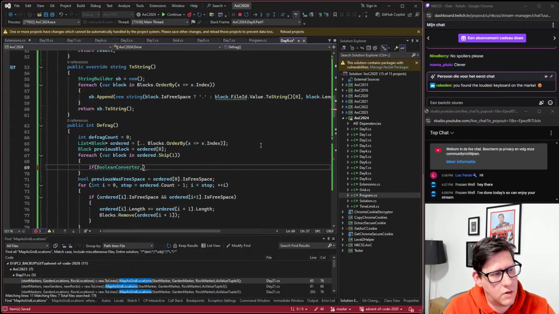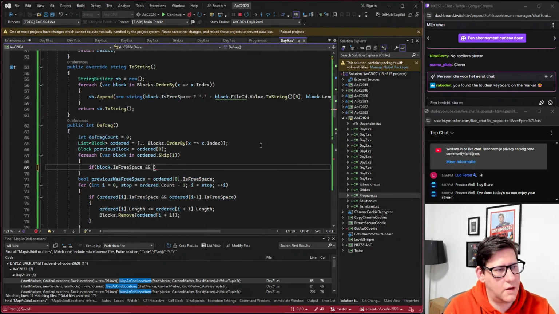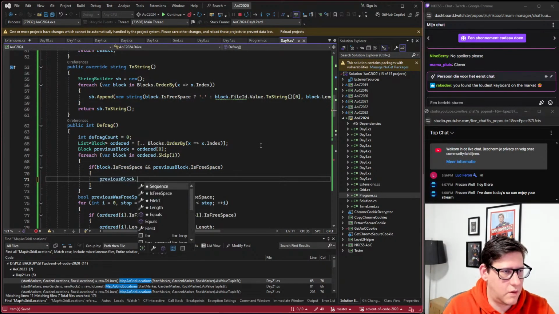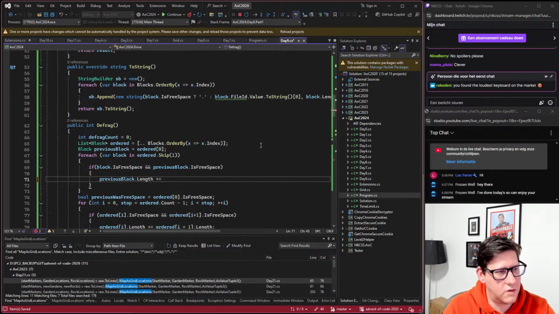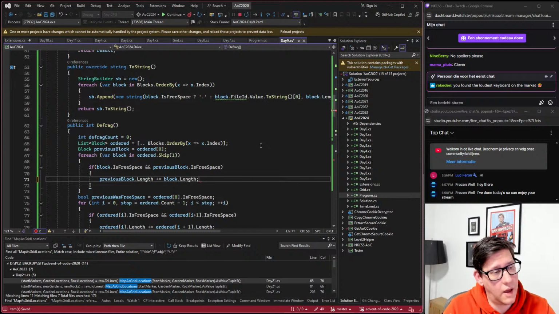If block dot is free space and previous block dot is free space, then we do previous block dot length plus equals block dot length.